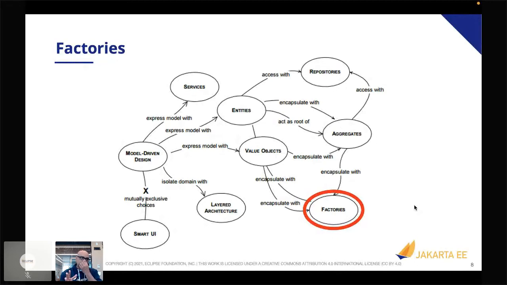So if you're going to create an aggregate, and in the creation process itself, there is business logic that seems to be relatively non-trivial, the way you abstract the creation process of those objects or entities in the system is to create this object called a factory, whose job principally is just to help create these complex objects.